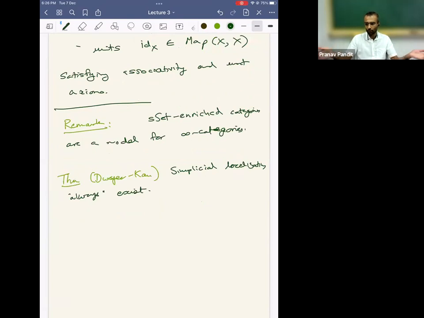And so you might wonder why should this exist? I'm just telling you some fact that this thing is supposed to exist. But let me tell you where it comes from. It comes from taking those zigzags. The zigzags will form the vertices in maps XY. Then what are the paths between zigzags? What are the one simplices? Anytime you have a relation, you can think of it as a path between two of these zigzags. And anytime you compose two such relations, you get a triangle, so you get a two simplex in maps XY. So there's one such model.